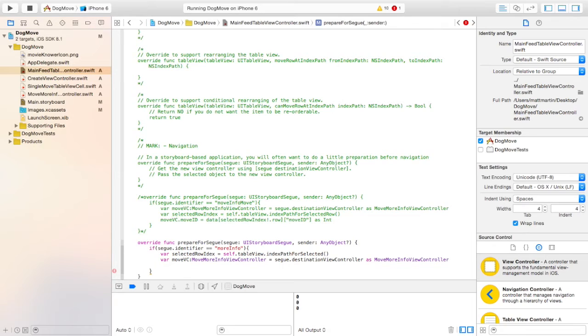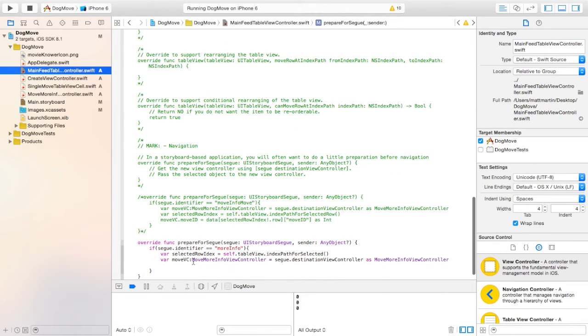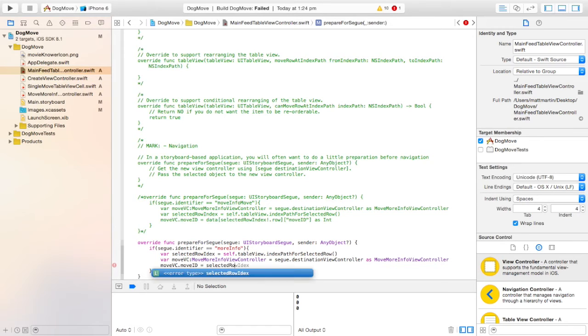Finally, we need to send it to a class in our view controller. So I created a class earlier in our view controller called move ID. This is going to be the ID that I'm sending to my move info view controller. In the view did load, which runs when the view is displayed, I'm printing that move ID to the console. So let's stick our row into that variable: dot move ID equals the selected row index. As you can see, I spelled that wrong. We want to put an exclamation mark because it's an optional, and then row. That's all we need to do, and let's run our app.